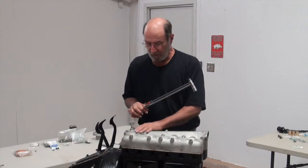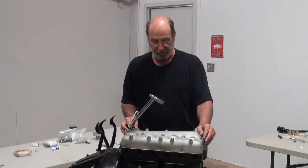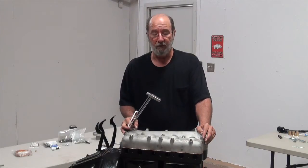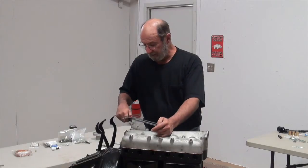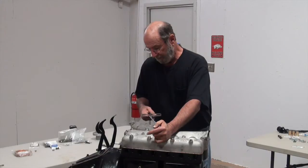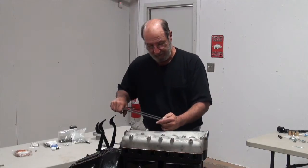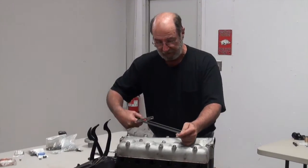Approximately two days ago we finished up our engine build and I'm ready to finish up our presentation. The one thing I want to check again is that I have them all torqued down. Believe it or not, we had originally torqued them down to 55 pounds and I'm moving every one of those rascals.